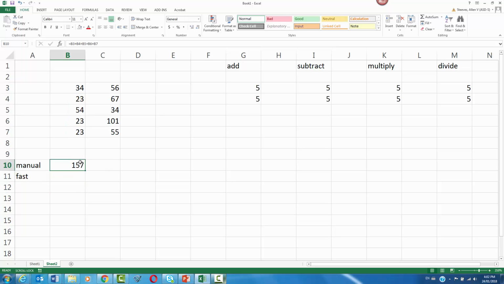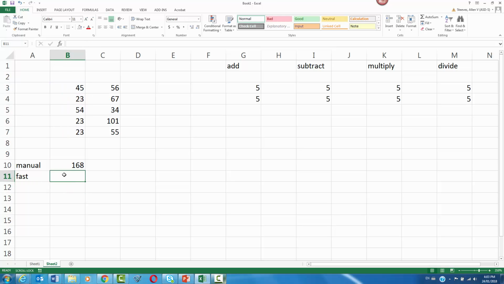And again, why I wouldn't use a calculator is that these numbers could change. This could be something I do every month. And this number this month happens to be 45 up here, of whatever that is. All right, so that's the manual way. Double click so you can see your formula. It also appears here in the formula bar.